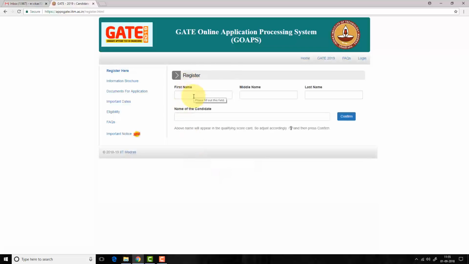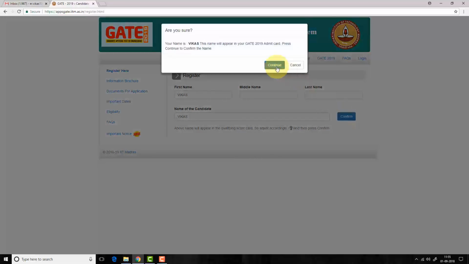In the new registration, you have to firstly write your name: first name, middle name and last name. One thing I want to inform you is that this name should be the same as the name in your 10th certificate. As soon as you type your name, it will ask you to confirm it. Then you have to confirm your name.